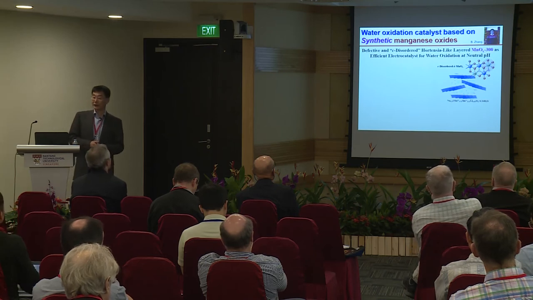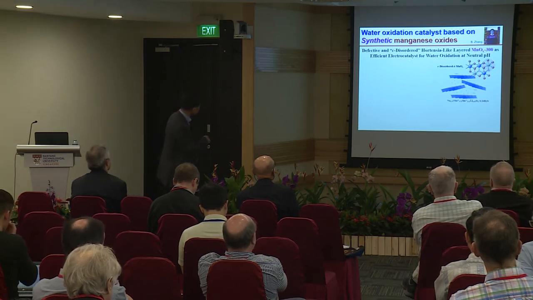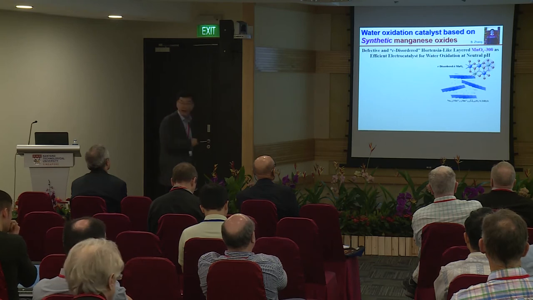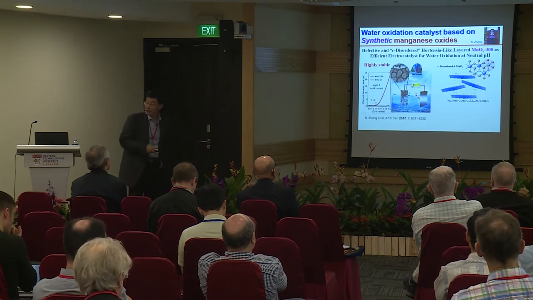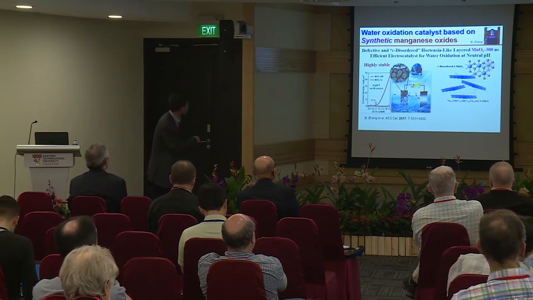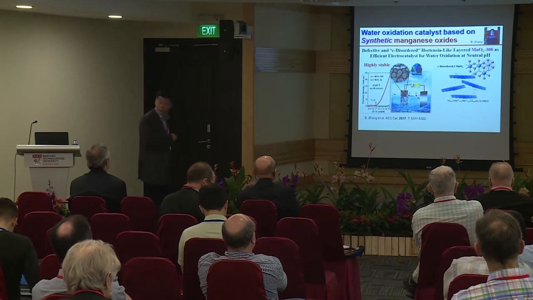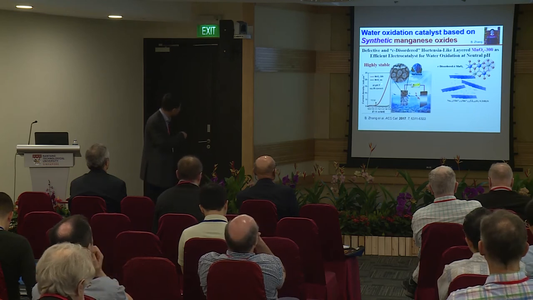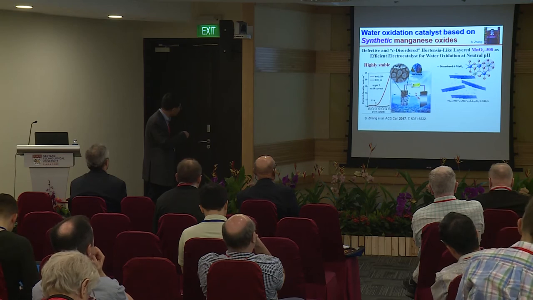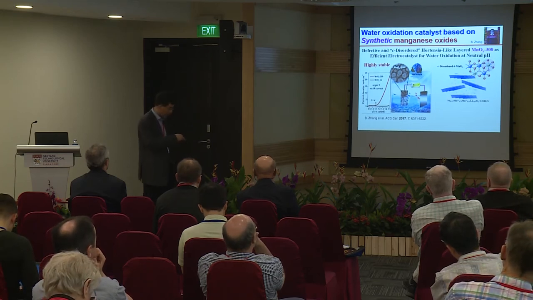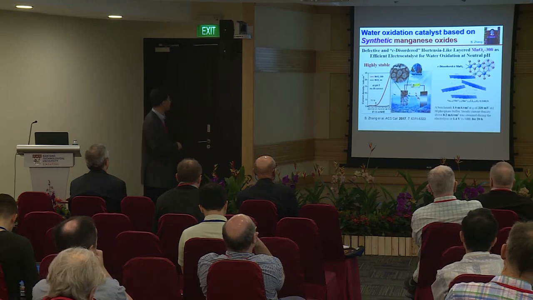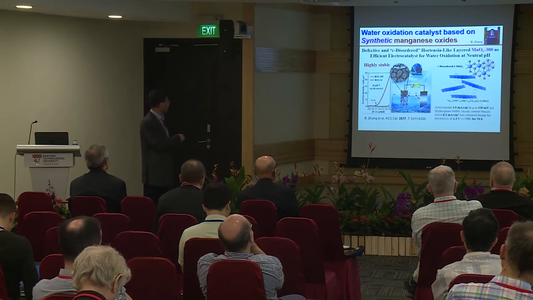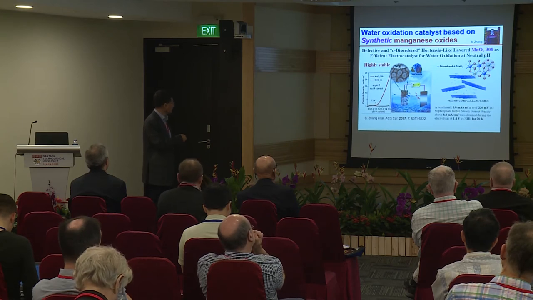So recently we have synthesized a defective, so-called distorted manganese oxide of this structure. After annealing at 300 degrees, it shows this morphology. It's like a hortensia flower-like, which shows very active as a water oxidation catalyst at neutral pH. In comparison, the black one shown here, without annealing, does not show any activity at all. So this is very good, if you want some numbers, a benchmark of 1.0 milliamp per square centimeter, this is the current density at an overpotential of 330 millivolts in pH 7 phosphate buffer.